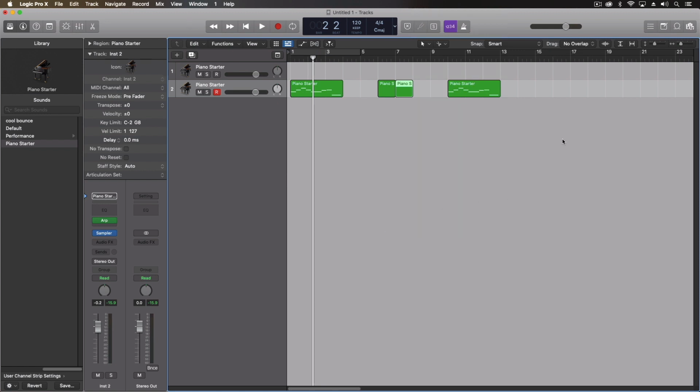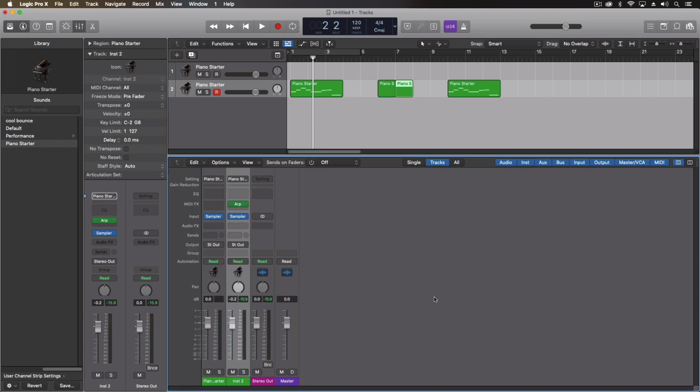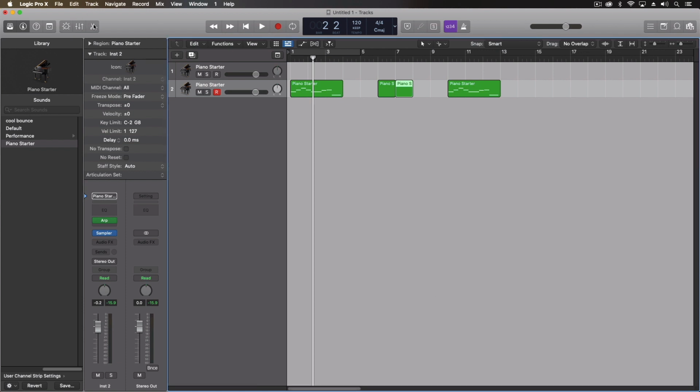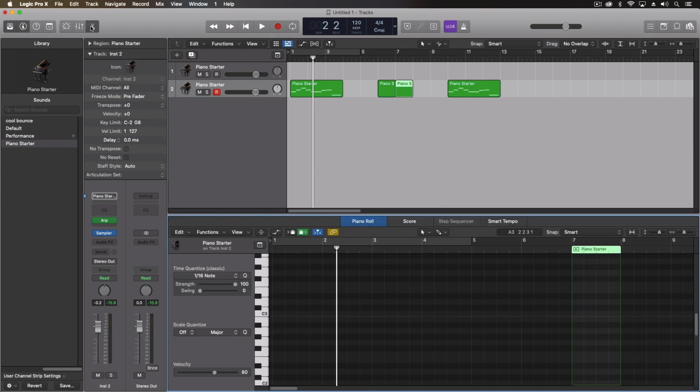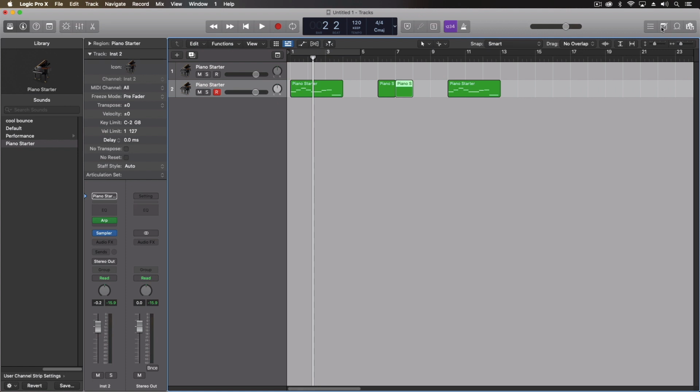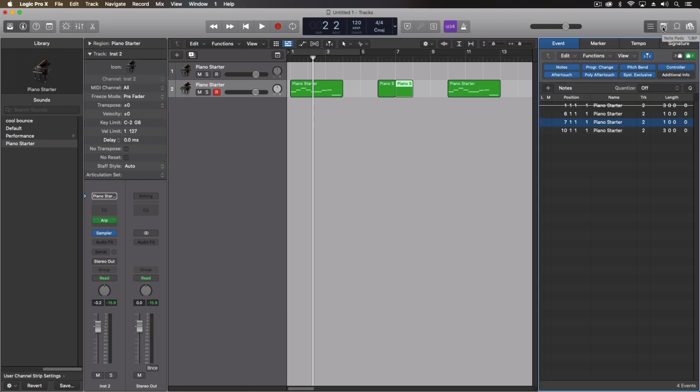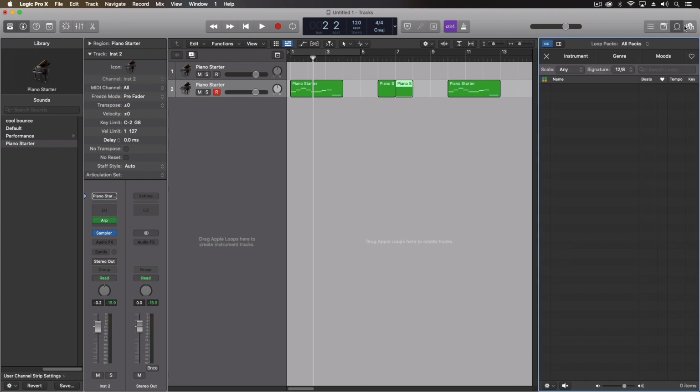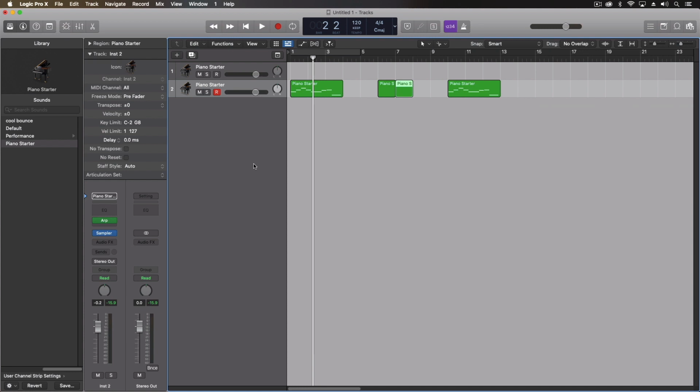So much information, and we're going to be getting more in depth with all of this. So we're going to be looking at, for instance, the library and some of the cool things that we can do in there. We're going to actually go through all the parameters in our inspector, and we're going to look at all of our channel strips and the mixer, and we're going to go through all of the different editors, and we're going to look at each of these menus or options over on the right side, the event list, the notepads, the loop browser, and the media browser. So don't worry, these are all coming in future videos, but we just can't do everything all at once.